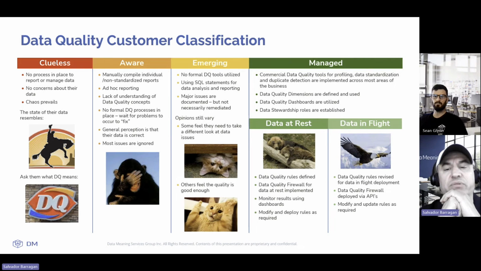So these are what I would call the 4 stages or 4 maturity levels of data. It also categorizes probably where you may sit, and you may sit in a couple of these areas as well. It's not obviously mandatory that you completely sit in one. You might say, we've got some reporting, and we do have dimensions that we're using, or we have a dashboard that we're reporting on, but we don't have the rules set up. We haven't really defined data quality rules for data in flight, but we do have data rules for something that's in storage. So that varies according to organization. But this is when you're looking at data quality in terms of that maturity. These are the very common areas that you'll see.